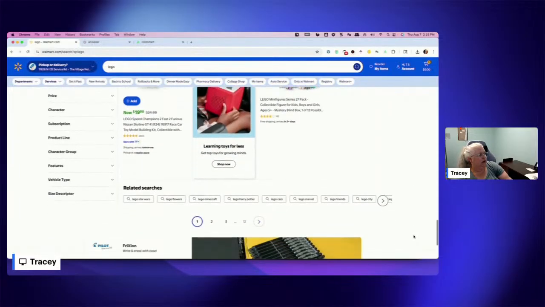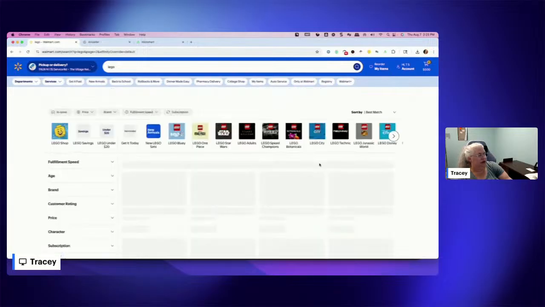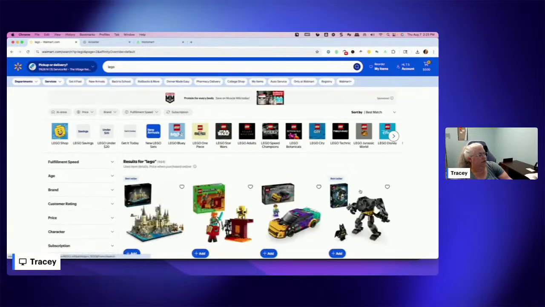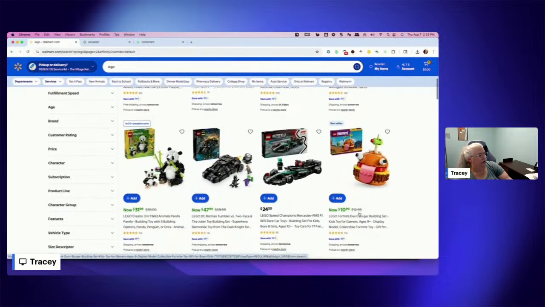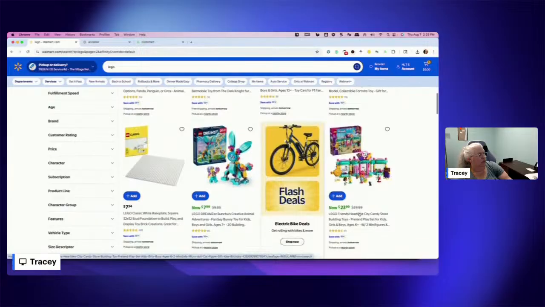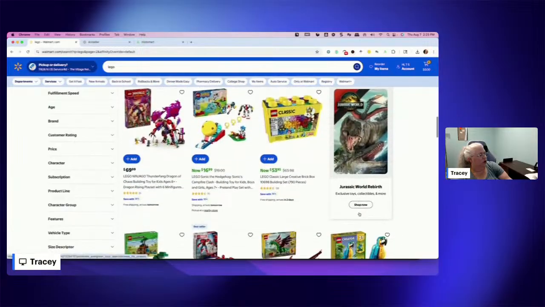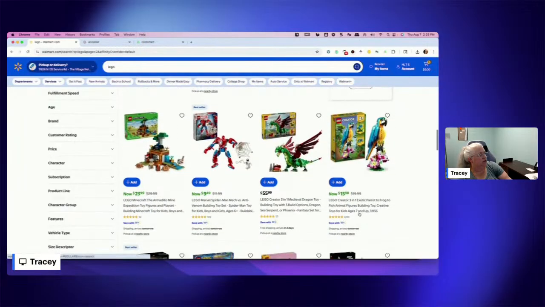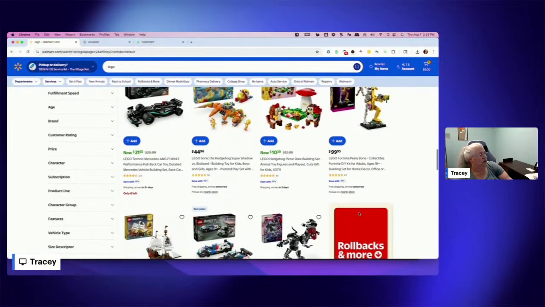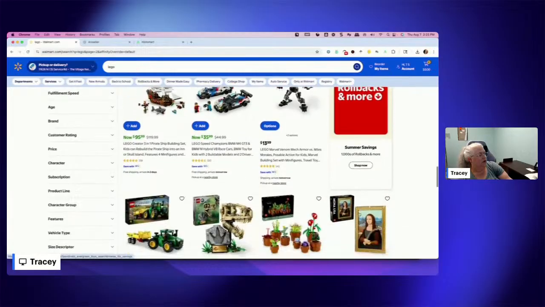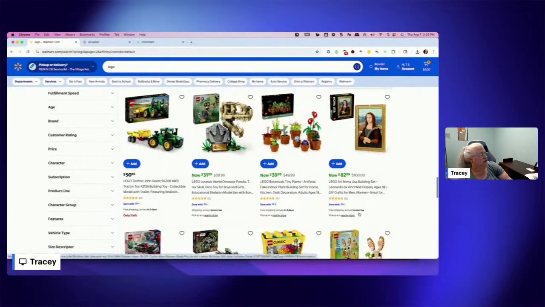So just give me a moment to scroll through some of these. All these look like the more current sets. I'll find one in a minute.